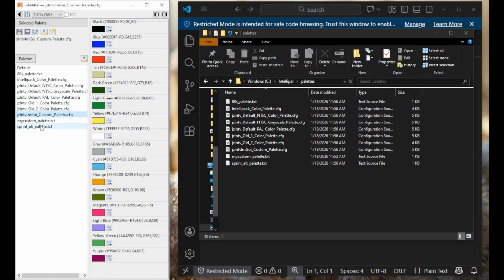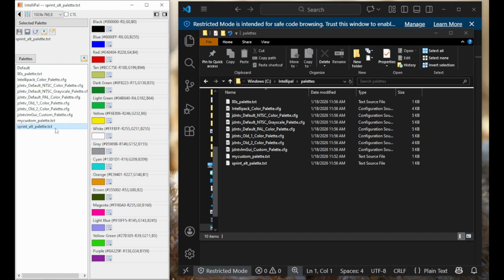And now if we select amongst these, we can see that all of these have a different color to them. Now I could go here and do save as of these other palettes and base them off here and tweak these. I can edit these directly as we've seen.